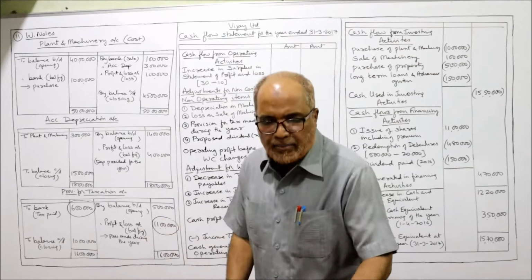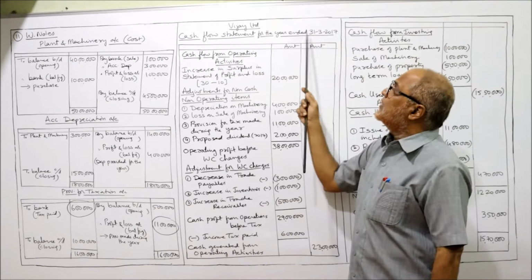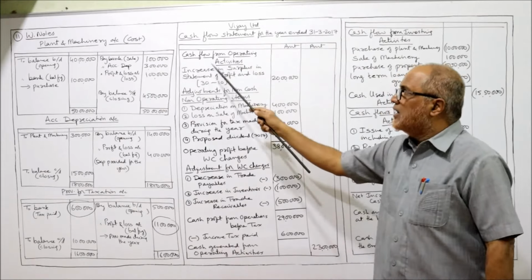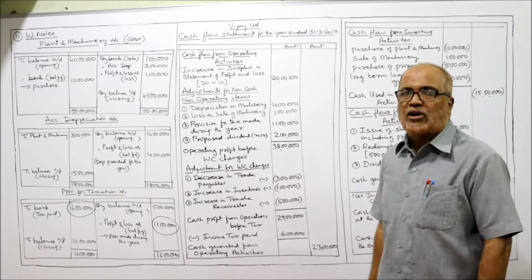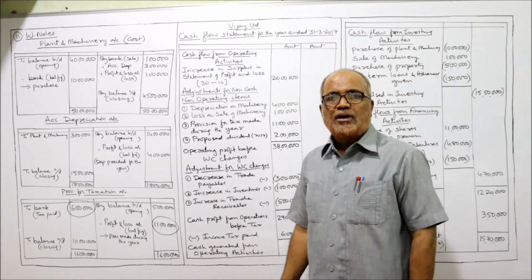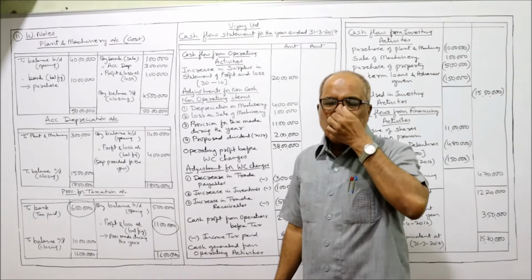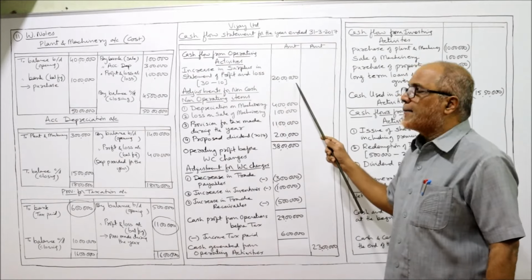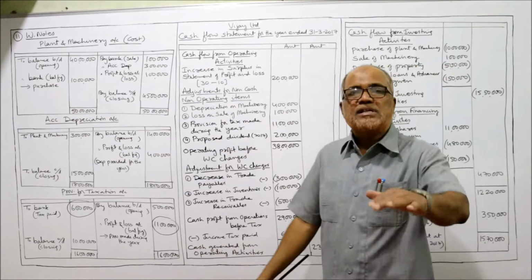Over. Now I am coming to the cash flow statement. Cash flow statement for the year ended 31st March 2017. Cash flow from operating activities, increase in surplus in the statement of profit and loss. Already I told you, in the notes given, reserves and surplus. If you compare the surplus of last year and current year, there is an increase of 30 minus 10, 20 lakh. So 20 lakh rupees is the increase in the reserves and surplus.